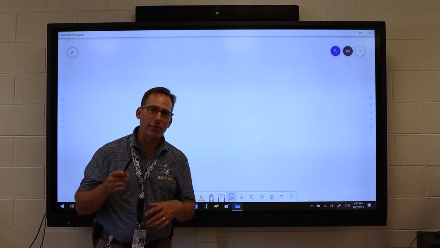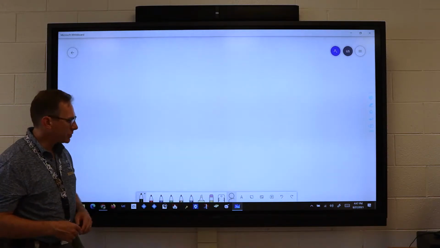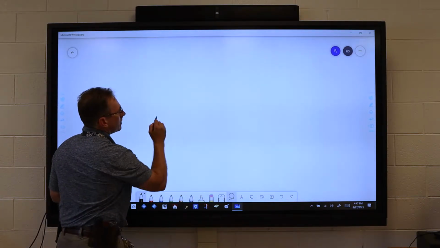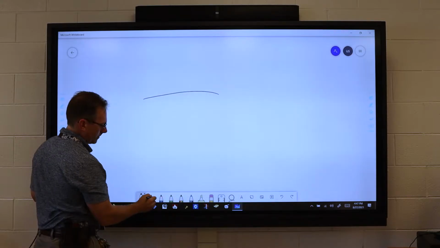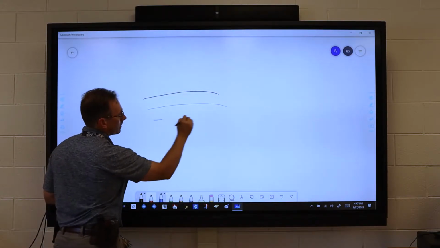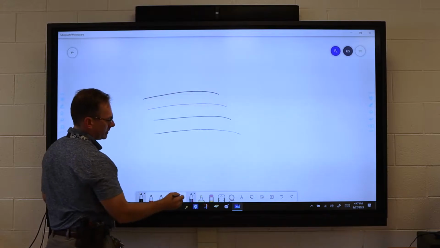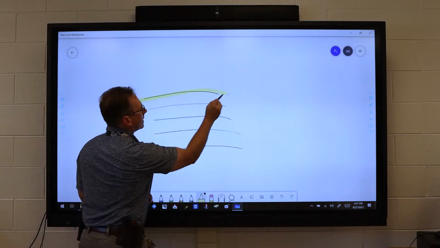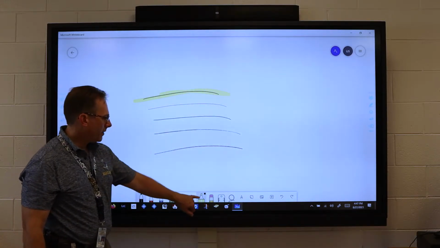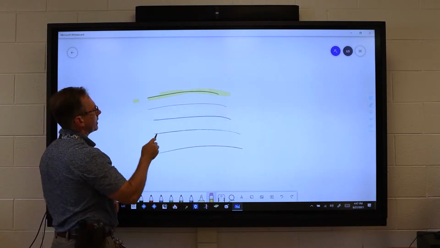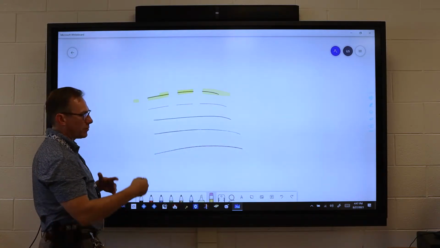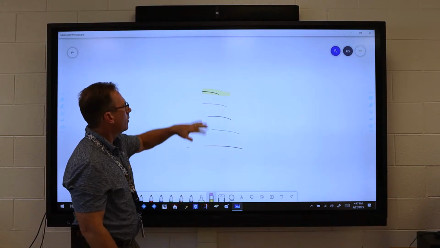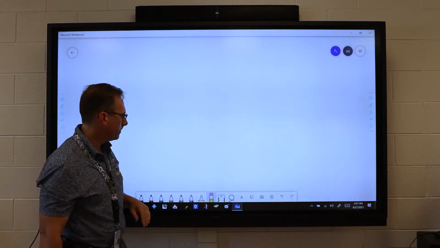Once you've launched your Microsoft Whiteboard application, you'll see on the bottom of your screen a toolbar. On that toolbar, you have different colored pens that you can write with, including some sparkle color pens, etc. There is a highlighter tool that you can use to highlight text or objects on the screen. There's an eraser tool that you can use to erase sections of the written text or the written items that you've drawn on your page. You can also use your fist to erase, or the palm of your hand to erase as well.